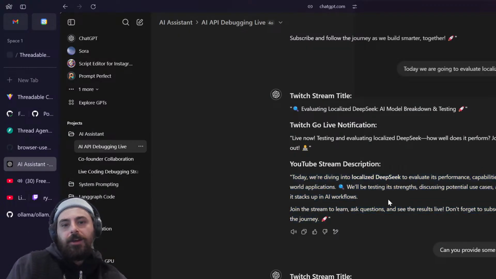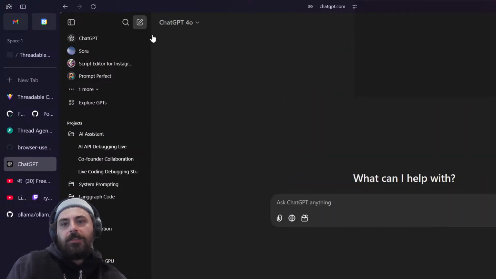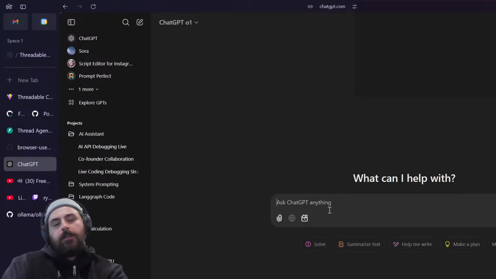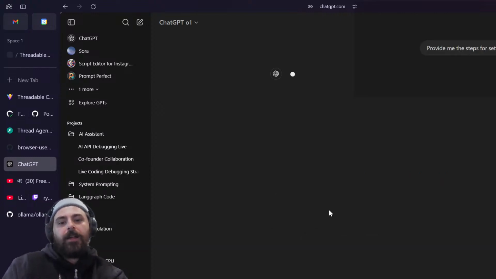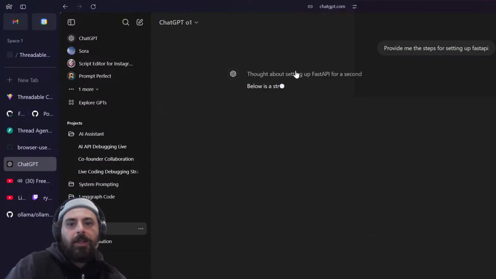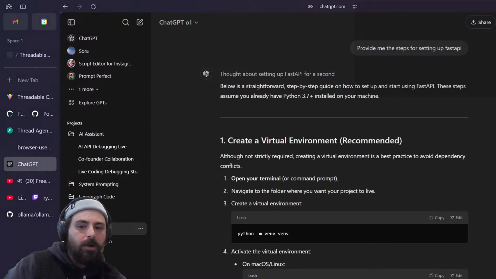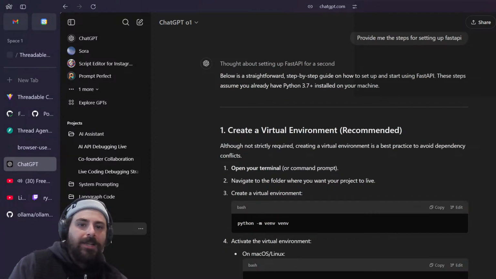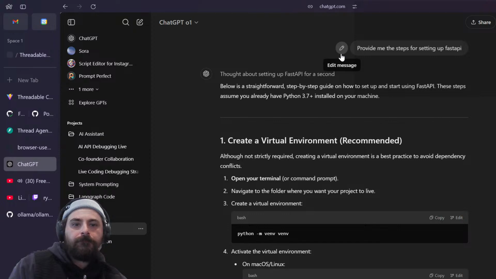I like their ability. I like this UI. I like when we go to reasoning model and we say, provide me the steps for setting up FastAPI. I don't know, it's a terrible example, but this is what I mean. This right side drawer was what I was looking for. It didn't give any internal prompting.